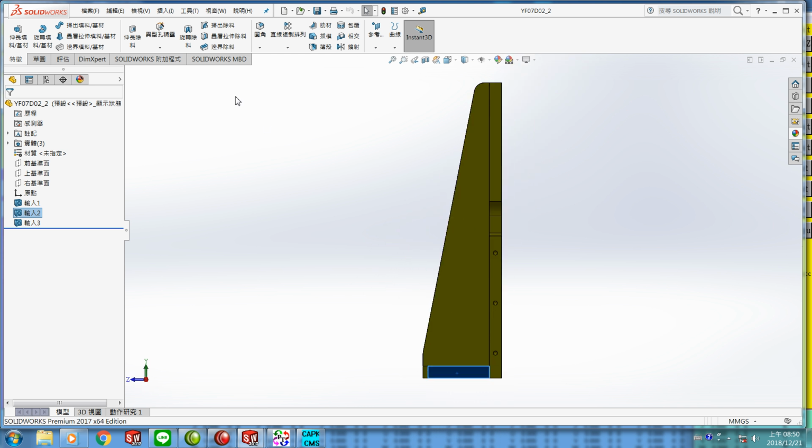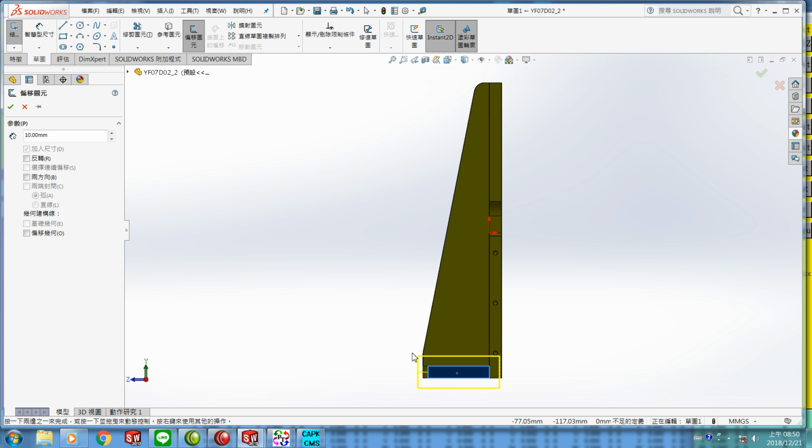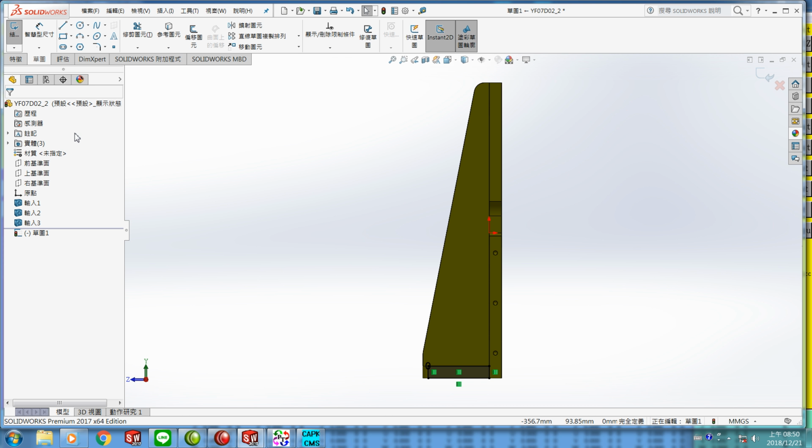As the color changed on the surface, pick the sketch and pick the offset function. And the 10 millimeters offset we change to 0, and OK.